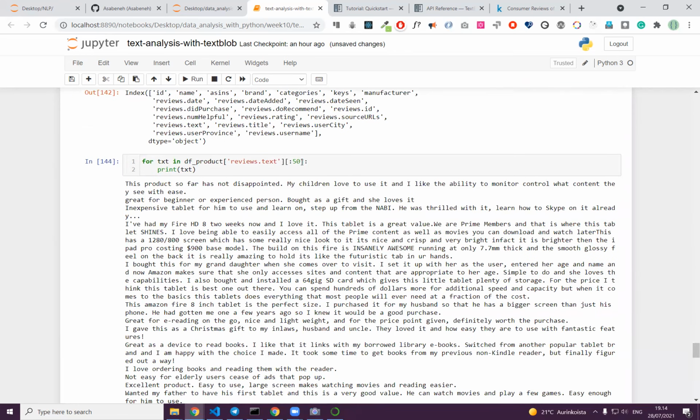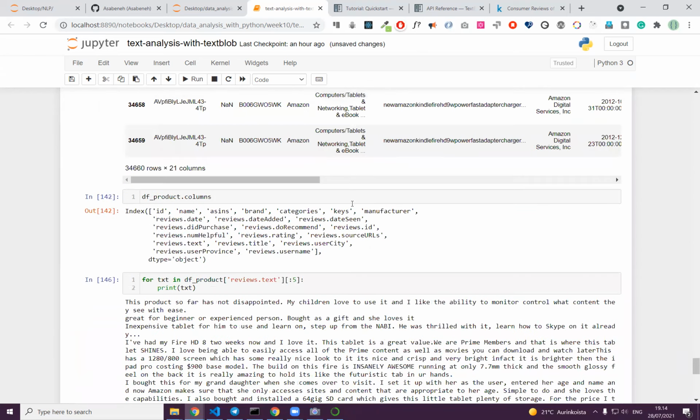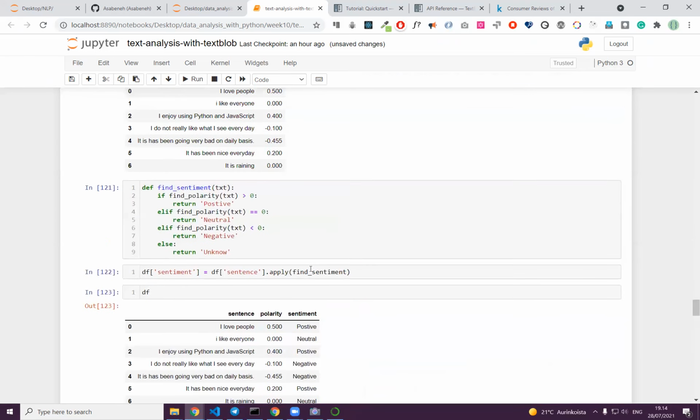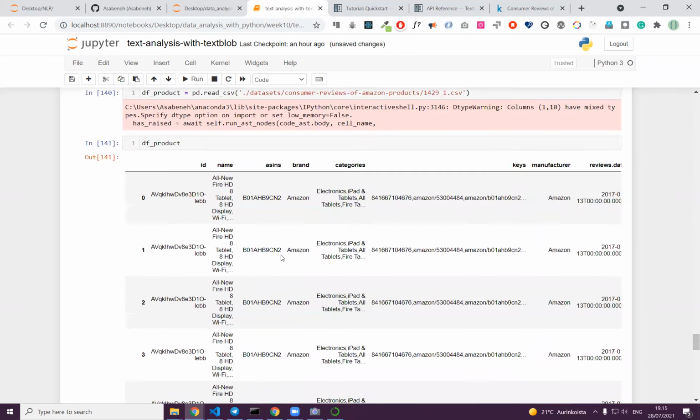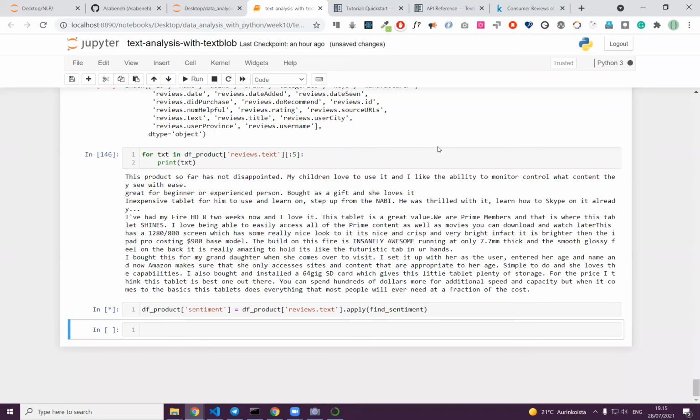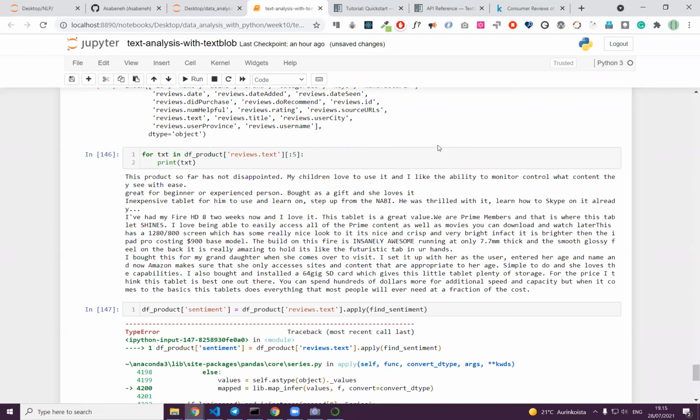This is also too much text. Let's make it shorter. We had a problem also when we created this def sentence apply. It was okay then. Sentiment. Why?